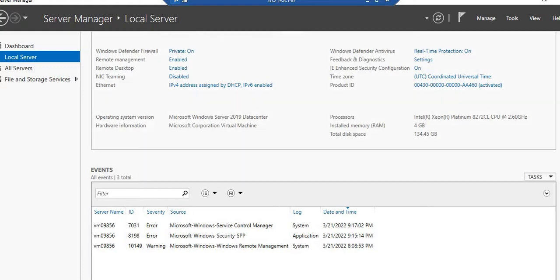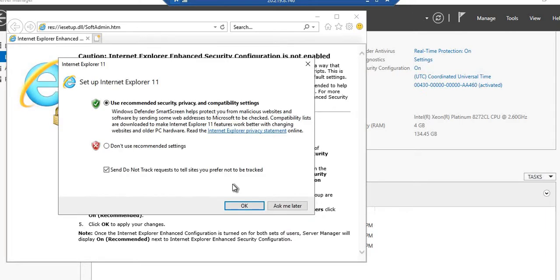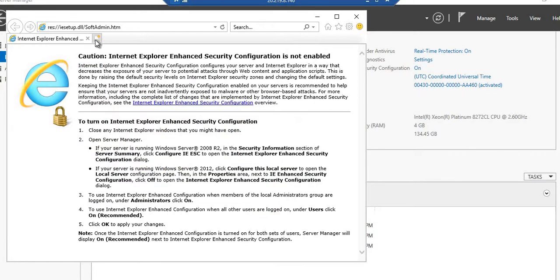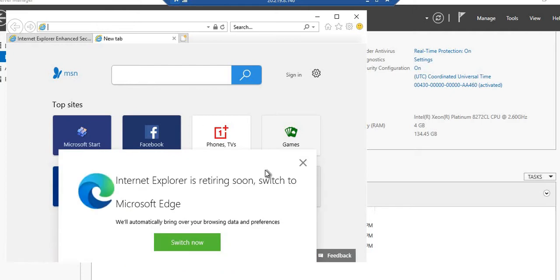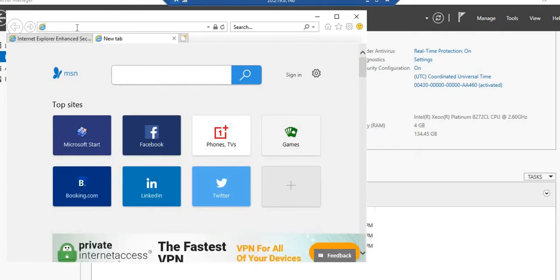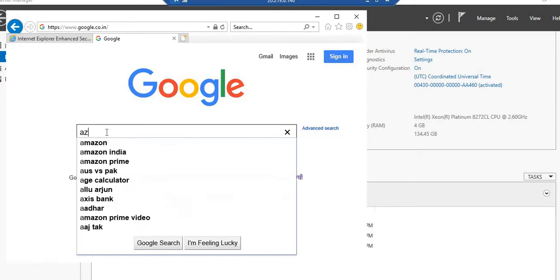Okay. So now what we'll have to do is install the Azure File Sync agent.